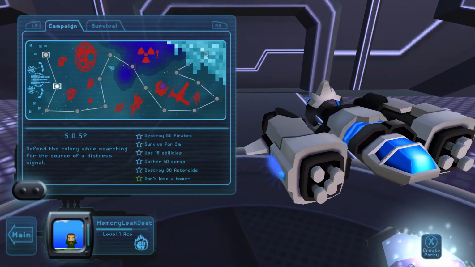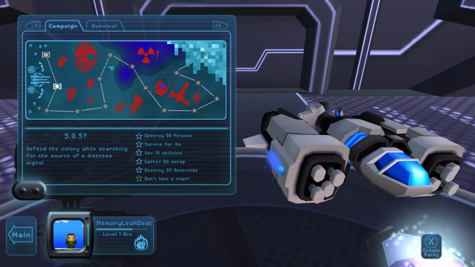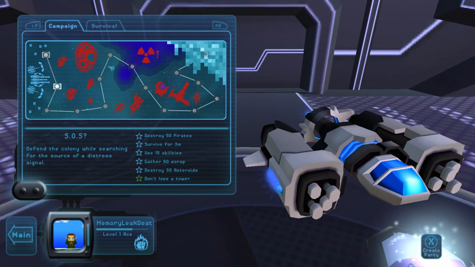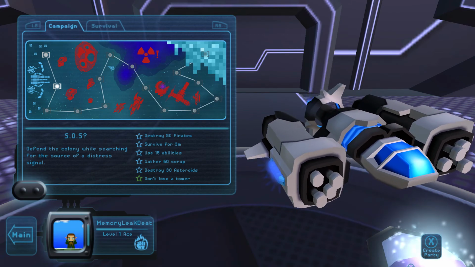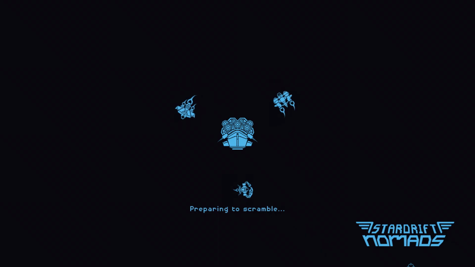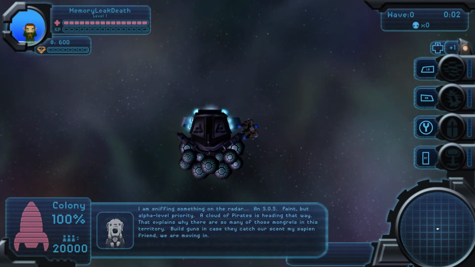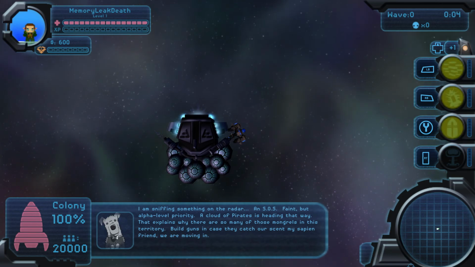Let's go into the campaign mode. Now you can see there's a whole bunch of stars here that you can get, like destroy 50 pirates, like achievements, I guess you call them. Survive for 3 minutes, use 15 abilities, that kind of thing. So, yet another reason to do your thing here.